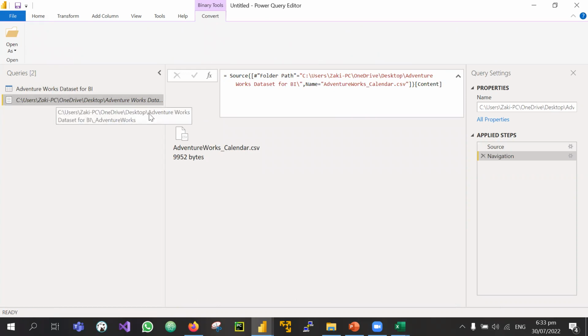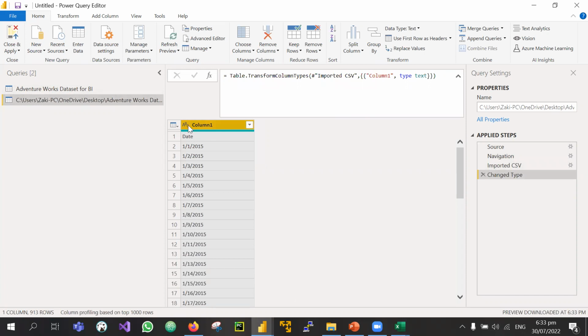And now you can see that we have extracted the calendar table. Let's click here, and you can see that we have the date table extracted from this particular folder. Let's first change the name of this, because this is actually showing me the path. So let's call this dim date, or let's simply call this dates to keep it simple. This table only contains unique dates, so it is basically a dimension table.